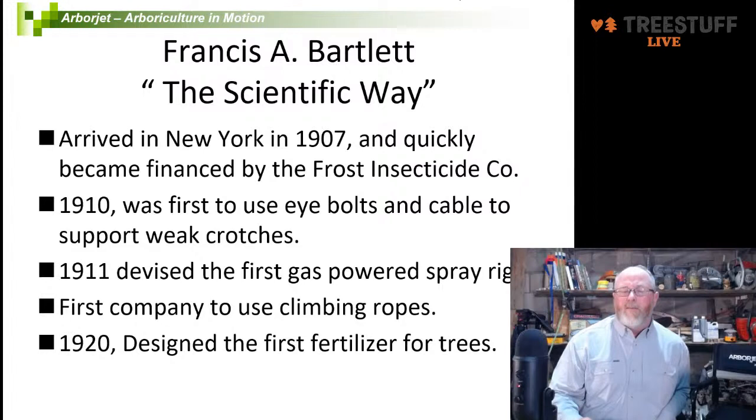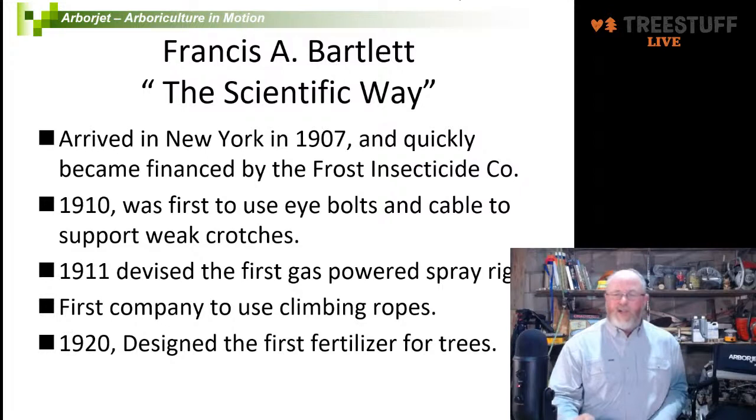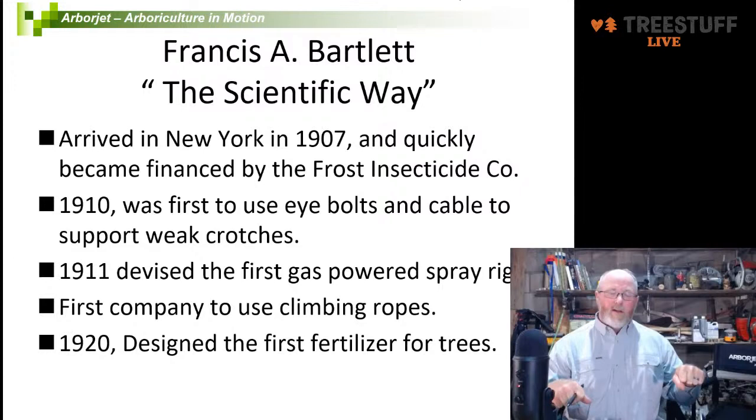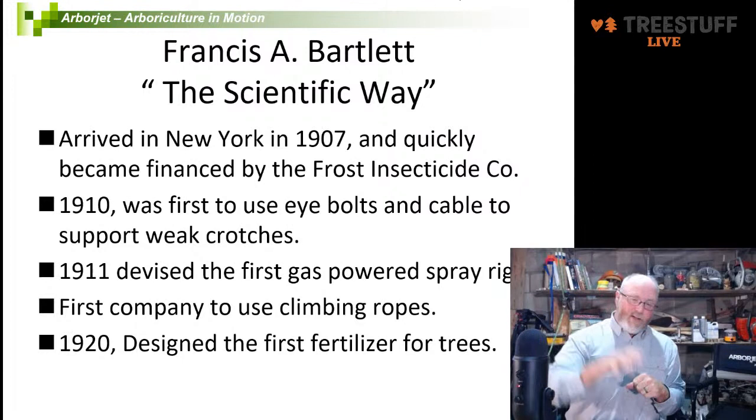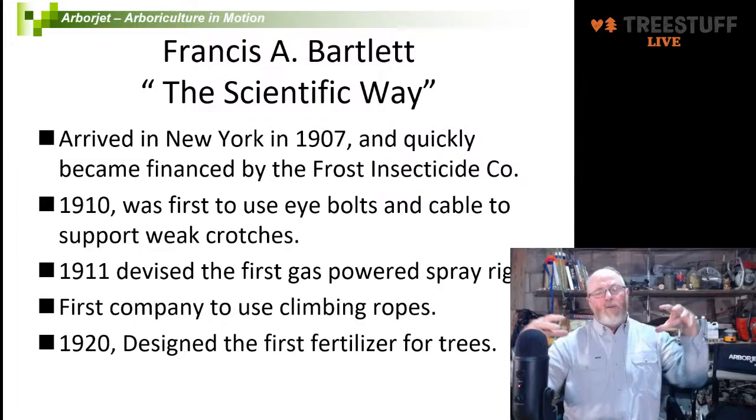And even that device, which I have, one of the very first, is called the Irish Arrow Fert Gun, which was designed and patented by Chaz F. Irish right around that same time, that used high pressure air to not only aerate the soil, but it had a hopper on the top that you would preload with your granular fertilizer. So you would hit the charge handle, drop that into the air tank, hit another handle, the ground would jump off the ground, and it would blow granulate fertilizer into the micro and macro air pores.